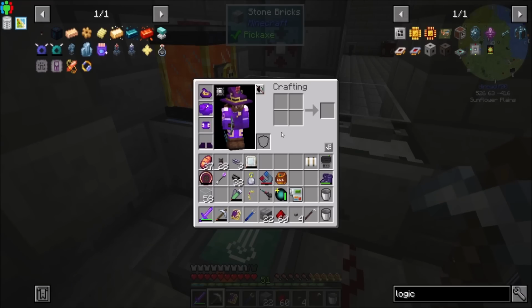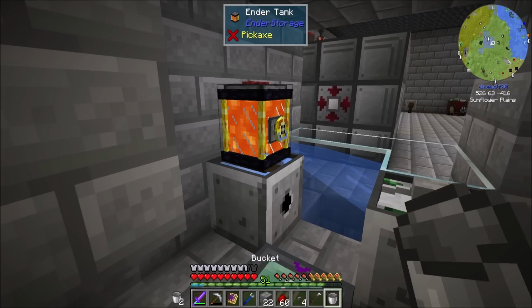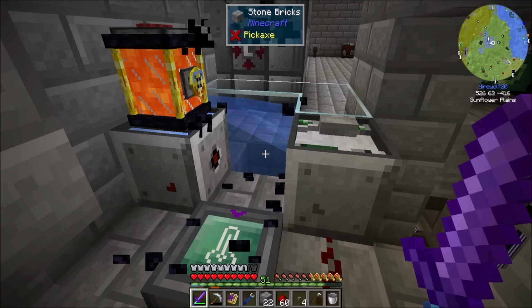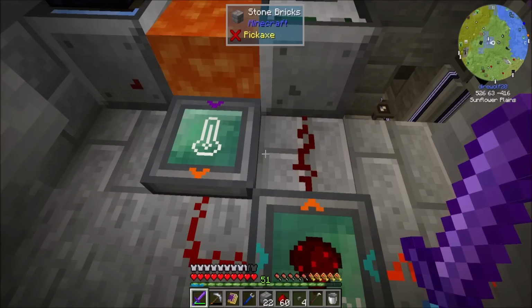So if I were to look at how much obsidian we have. We have 37. If I were to set you to, let's turn you off. If I set you to ignore, wow, that is fast. And now we have 45.